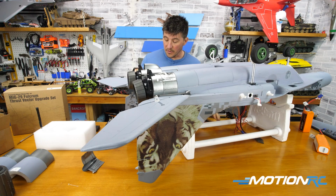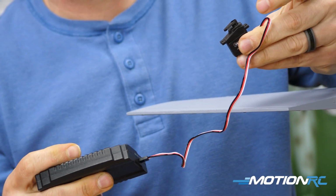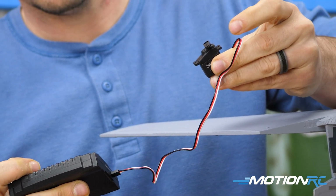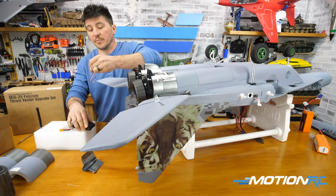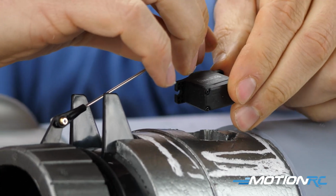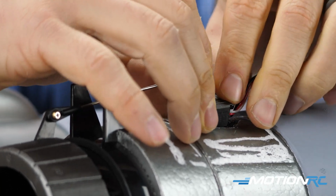So now my new servo, I do want to make sure it's centered. We already have our servo tester available to us. Servo tester, plug in a battery. So now I know that servo is centered because I just centered it in my servo tester. I'm going to put this servo back and put the arm where it belongs on here, centered. There it is. And then that's going to live right in there. And I'm going to wire it back and glue it back in.